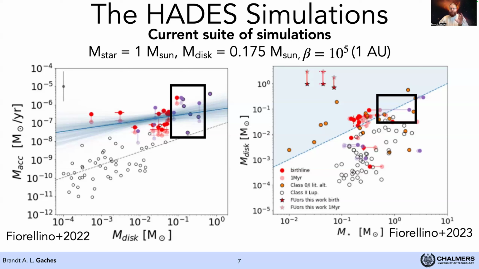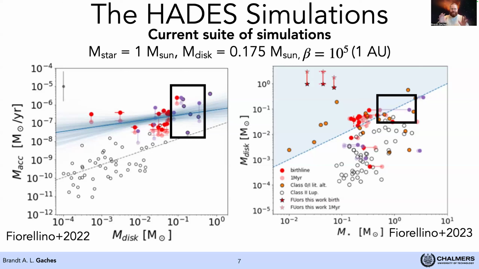And the black box is where the simulations are meant to be. So we wanted to simulate something that's like a 1 solar mass protostar, and this constrains what your disk mass should be. In this case, the disk mass for these simulations is about 17.5% of the mass of the sun. And this puts it within this box. It's a bit above the line in this blue hatch region you see here. This is where you would expect on large scales there to be gravitational instability.